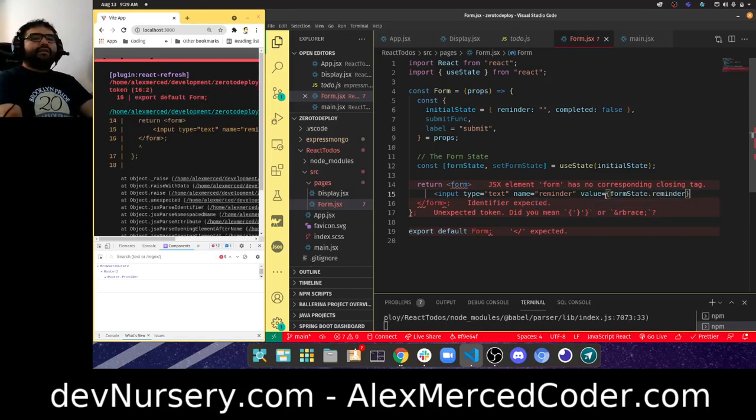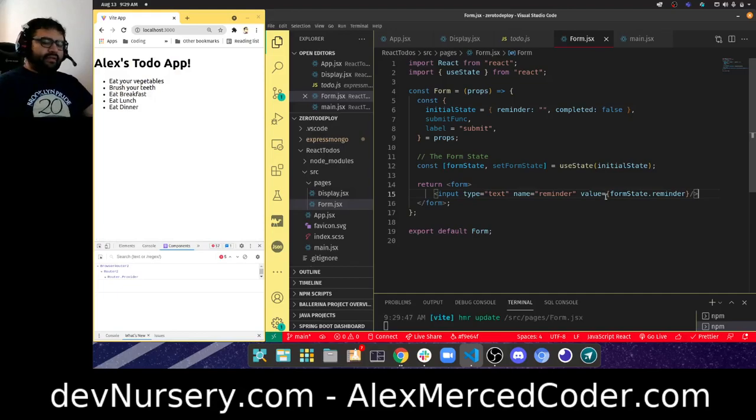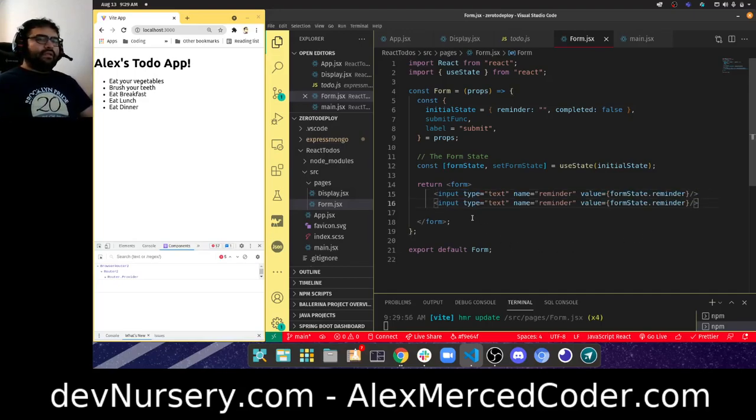Okay, and then we'll come back to that. So there's the input. Then there's going to be a checkbox input. Now the way this one's going to work, checkboxes are a little bit trickier.